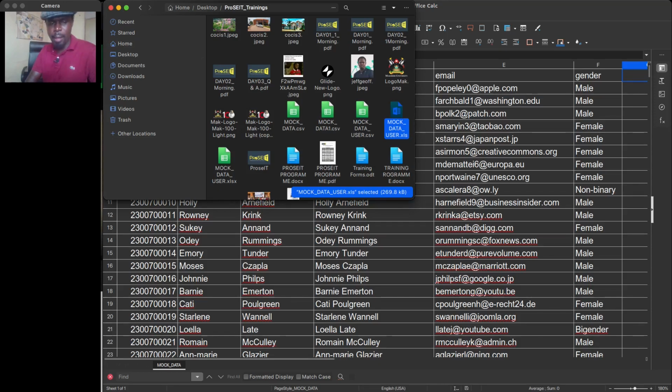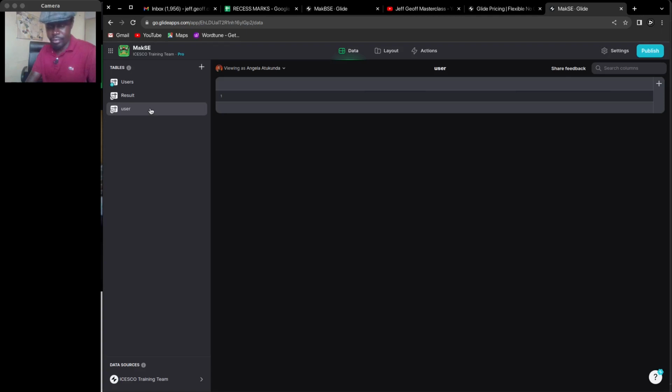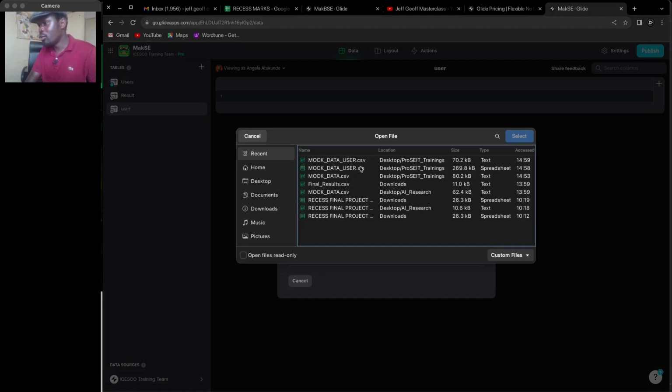Now we can go back to our app. We are almost getting done with the application. Then click on user, right click and import. Open the application, then go to user, CSV, import.